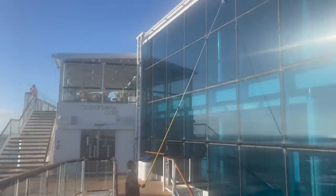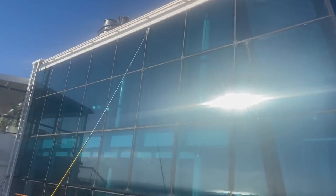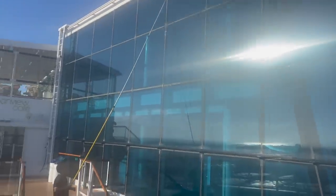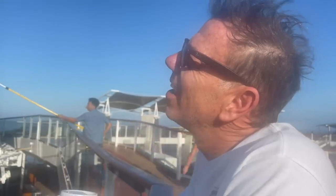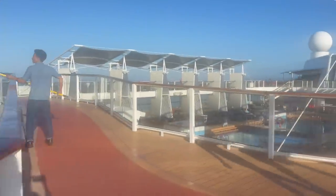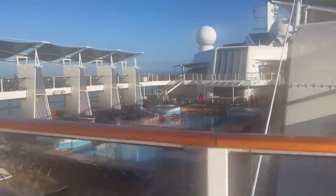Mostly while we're stopped, right? Not really when we're moving — the maintenance will happen when we're stopped, but then the regular cleaning in the stateroom happens when we're moving. You guys, this ship — I love it. I think this is probably one of the prettiest cruise ships we've been on. I think it's so cool and very well-appointed, and I'll tell you why. Look at this — this is one of my examples. Okay, this is the pool area.